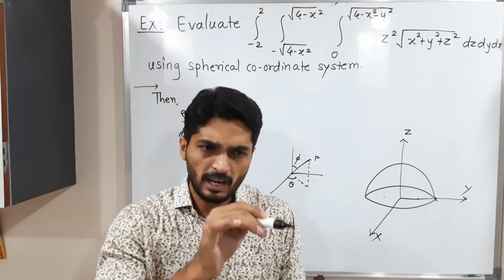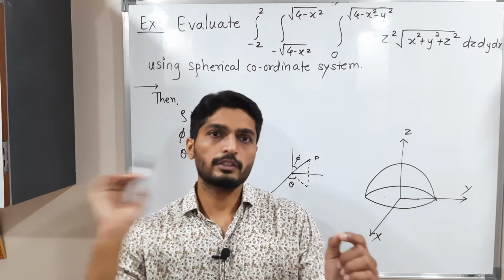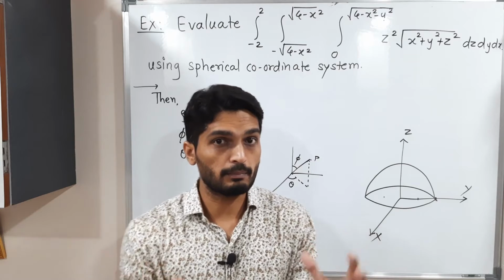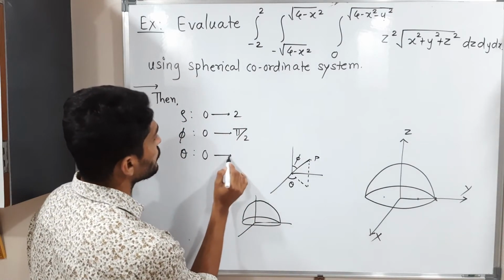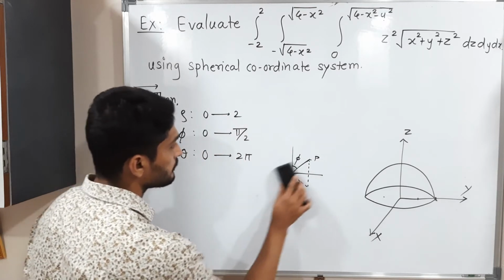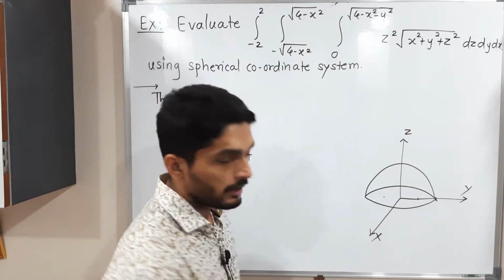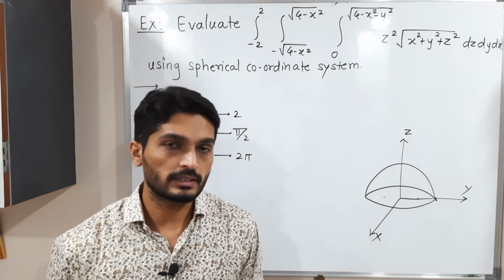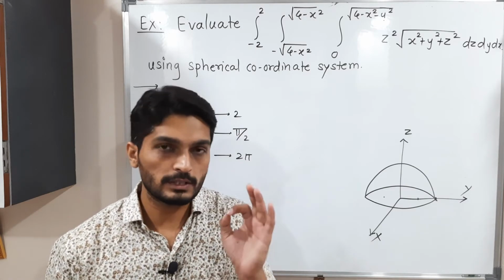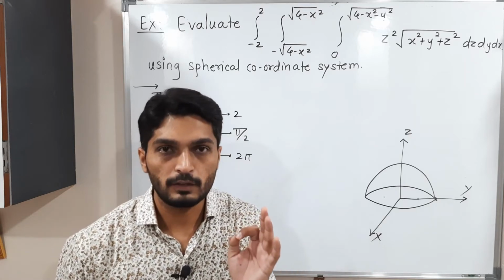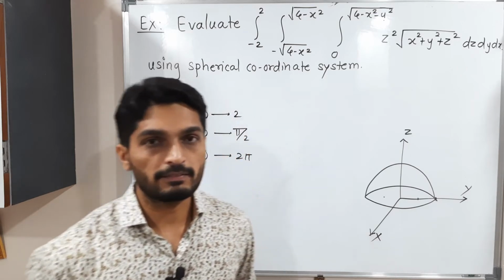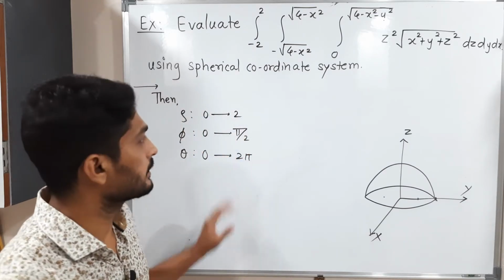You are getting? We have simply a half curve like this, and after that we are rotating about 360 degrees. So we will have a hemisphere, the entire hemisphere. So theta varies from 0 to 2 pi. So in this way we get the angles and we get the limits. Otherwise, if you understand, it's better to understand the geometry and produce the limits. Otherwise there are some standard limits: the limits of a hemisphere, of the region of a sphere that lies in the first octant, or of a complete sphere. So these limits are fixed. So we have limits in this way.